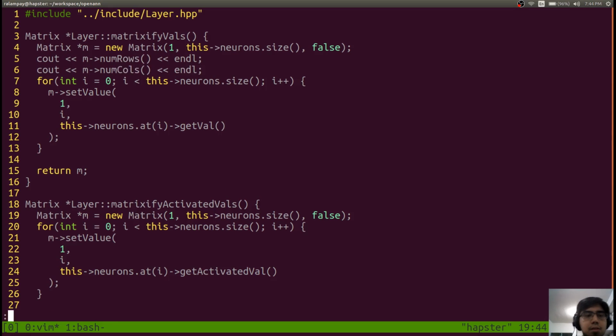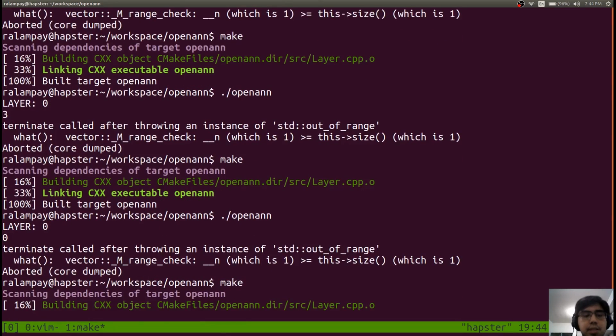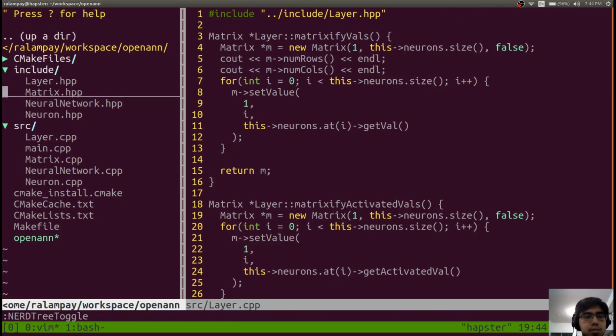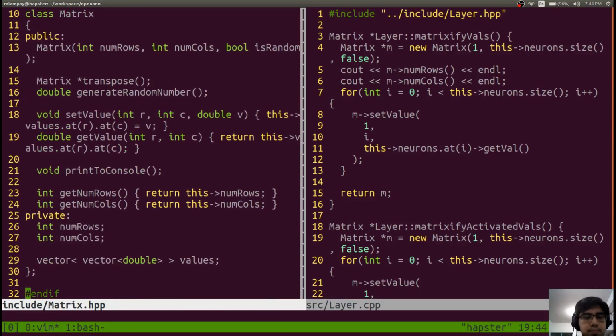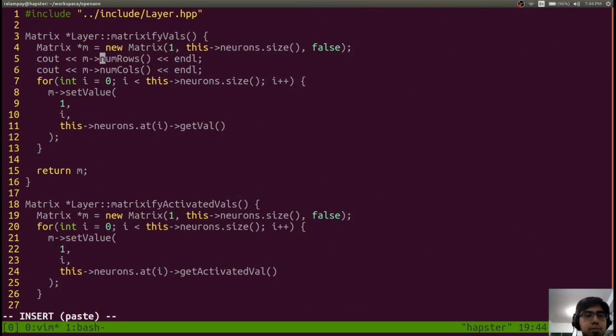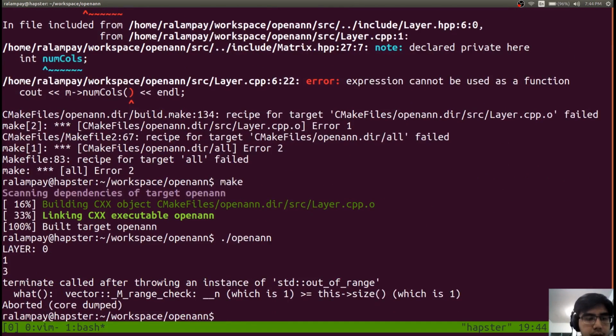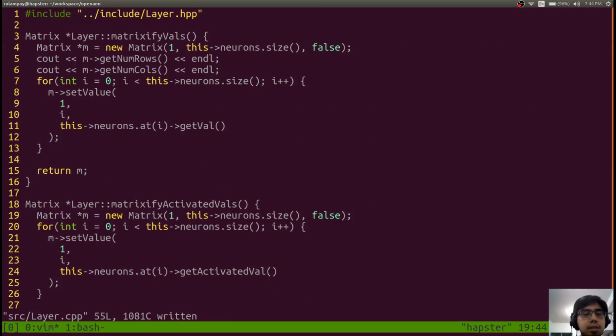Now calls. It terminates anyway after the whoops. Get num rows, sorry. Get num rows. Get num calls. Right, so let's try this again. 1, 3, yeah, it's a 1 by 3 matrix. Let's see, where is it?